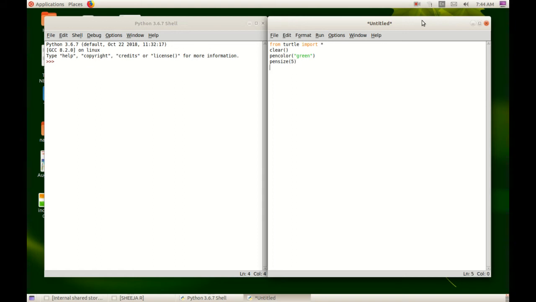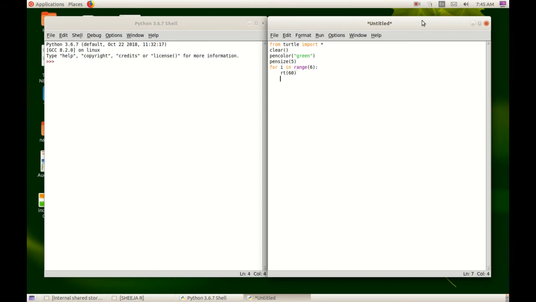Then the first loop is to count how many squares you have to draw. For i in range, inside the bracket, 6 squares I have to draw, then 6, colon. Then enter key, RT, inside the bracket, if it is 6 then it will be 60.